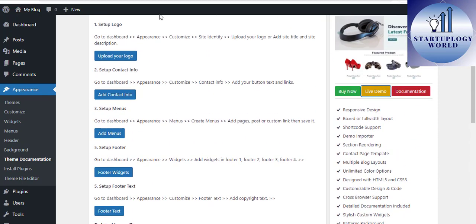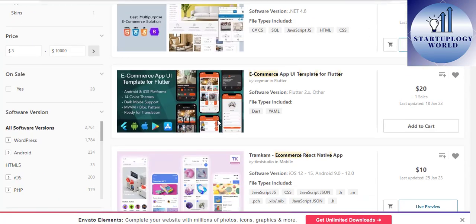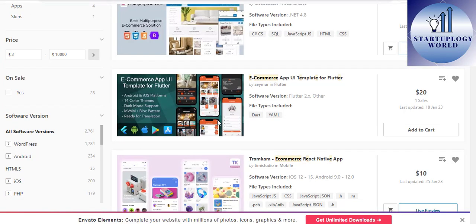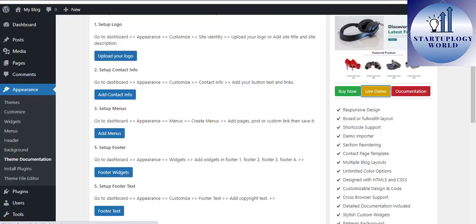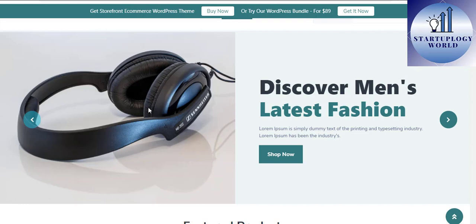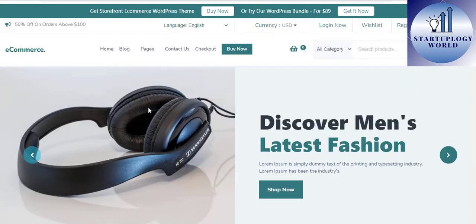You can also choose to pick one of the premium themes from the Envato Market, which is customized to come with different plugins and scripts that will make your WordPress start selling. Well, that is how you set up e-commerce in your WordPress.